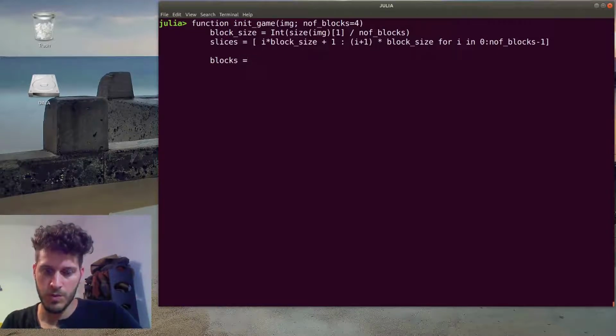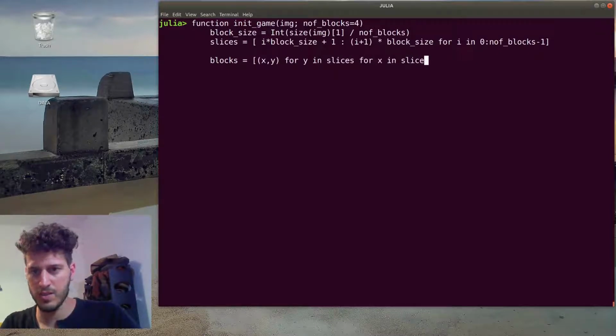Blocks is equal to x, y for y in slices for x in slices.